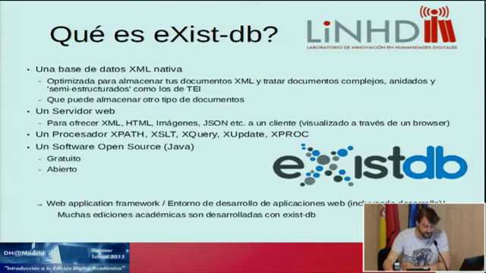It is a web server. That means you start eXist and you have a running web server. You open the browser and then you can access the content in eXist like you can with any web server you know, like the Apache web server. It is a processing engine for XPath, XSLT, XQuery, XUpdate, XProc, all the X technologies that need special processing. And it's open source, so you can use it for free, but you can also contribute.